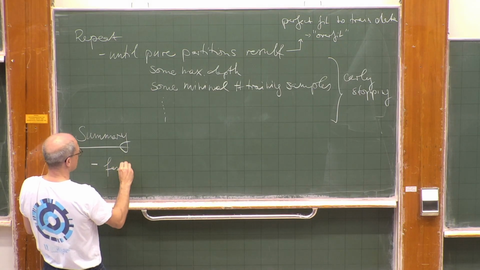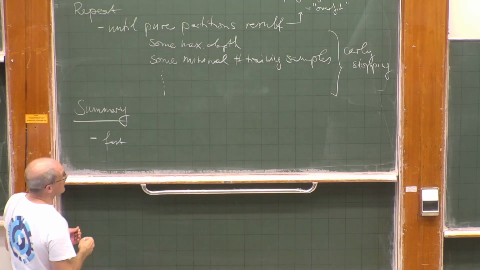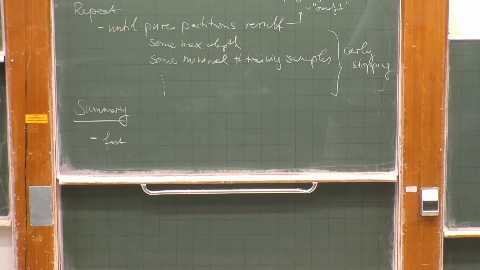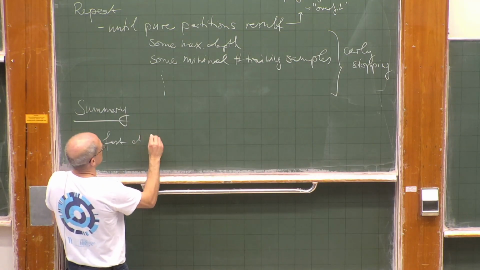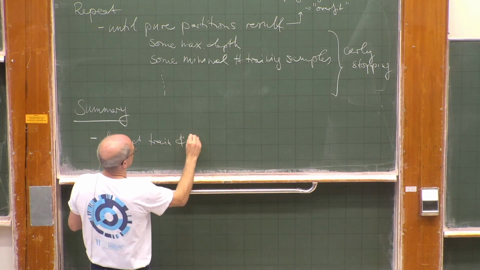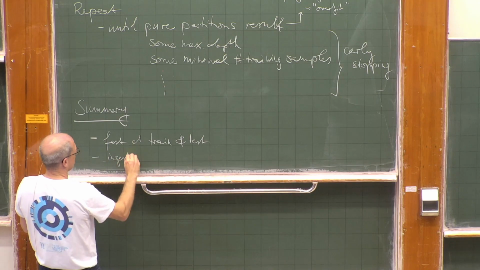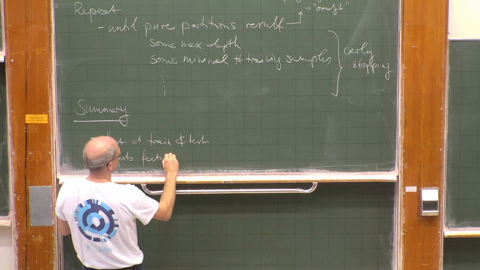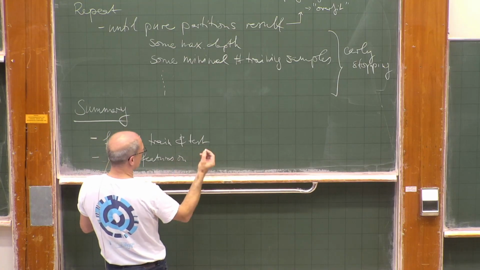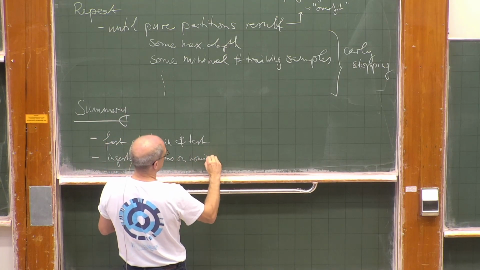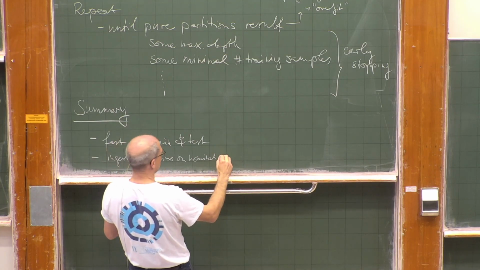It is extremely fast. It is fast to train because we make these decisions greedily. It is also fast at test time because the depth of a tree is normally only logarithmic in the number of training samples. So it's fast at train and test time. It ingests features on either the nominal or the ordinal scale, on either the nominal scale or the interval scale.